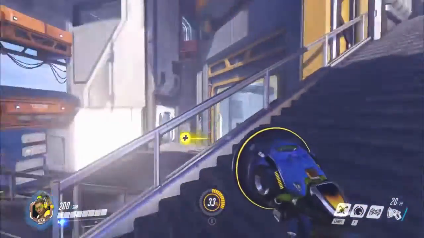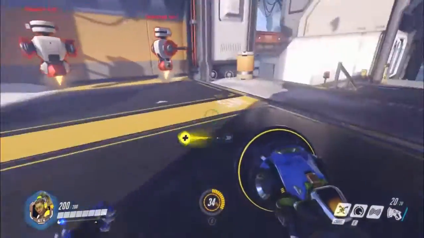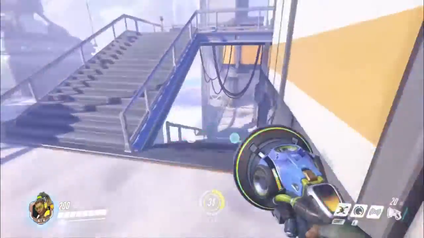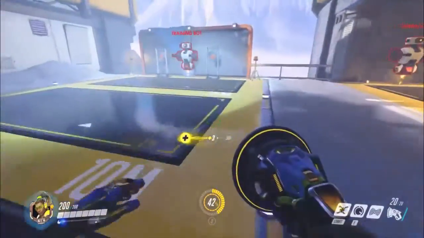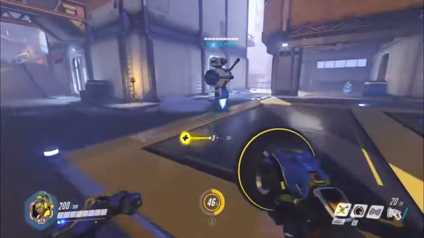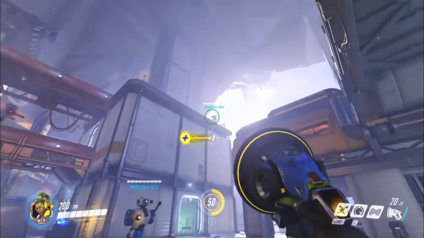Now, the primary function of Lucio is a support. So how does he support? Well, if you look at the middle of the screen right here, you'll see 2 graphics that get highlighted as I press shift. Now, to the left is the healing buff, and this will heal all allies in range, which is a pretty significant range. I'm not gonna lie, look, we got that guy up there.